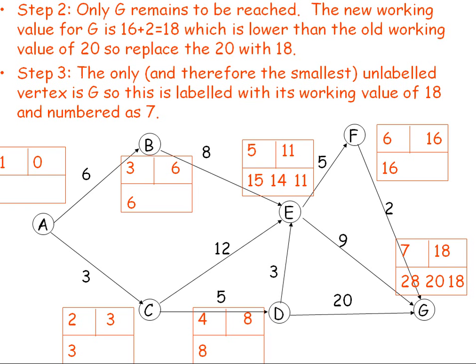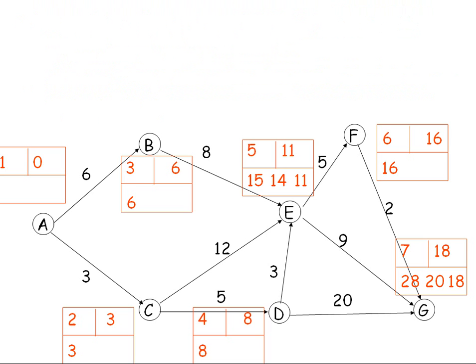So you backtrack. We're at F. Where did I come from to F? E. And the labels either side of F and E are a 16 and an 11, and that has a gap of 5. How did I arrive at E? From D. Well, 11 take away 8 is the 3 that's on that DE arc. Where did I come from to D? C, and from C to A. So you can backtrack. What you look at is if the permanent labels either end of an arc, if you do a taking away with those and they equal the length of the arc, that's the route you came. So you then backtrack and you find out where you came.